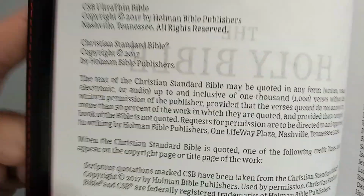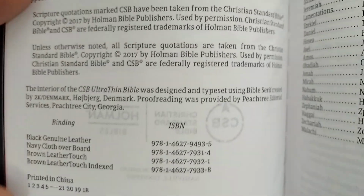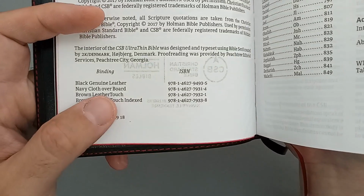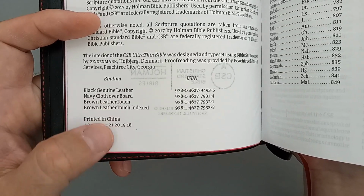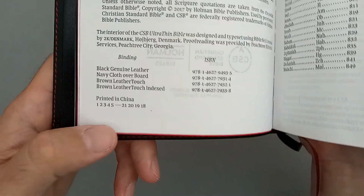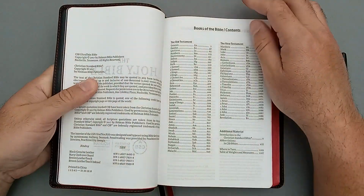Then we have our copyright page. I'll let you guys pause it if you want. And this is the 2017 CSB text. But they have the black genuine leather, and then the brown leather touch, a navy cloth over board, and then a brown leather touch indexed. And it is printed in China. This is the first printing, so I guess the first printing of 2018. Then we have our table of contents.